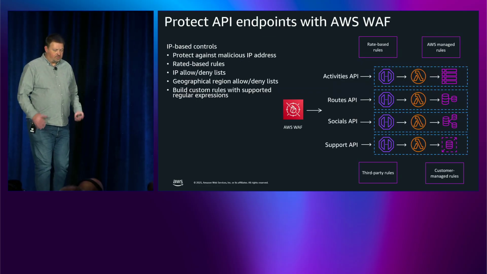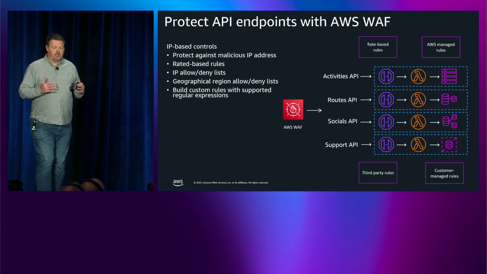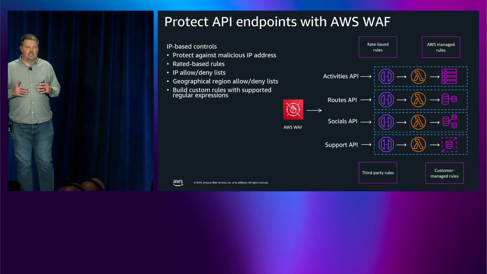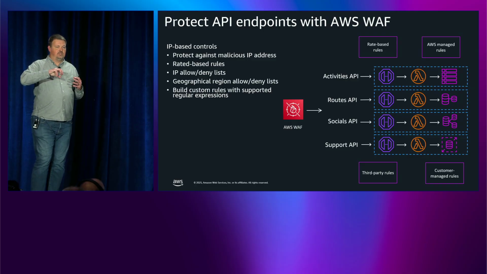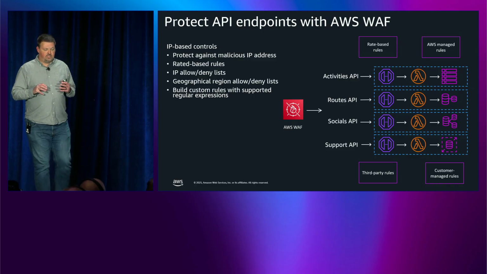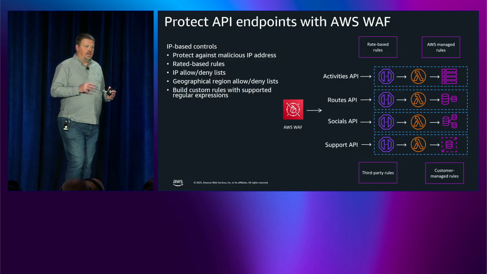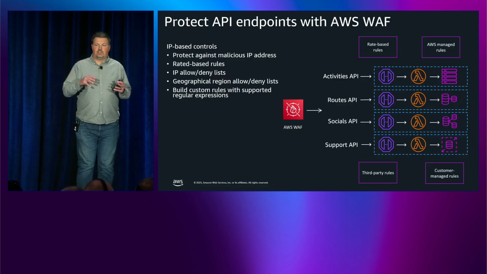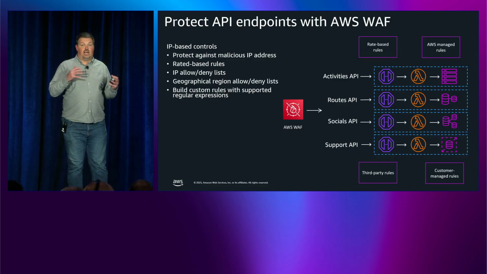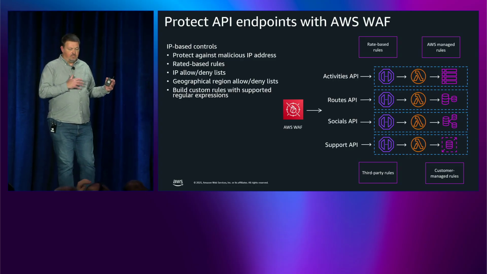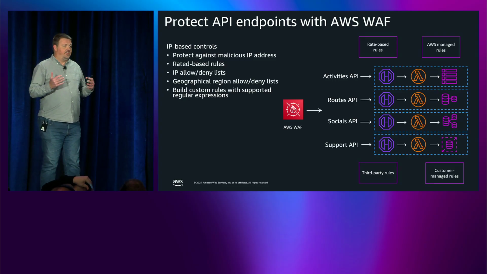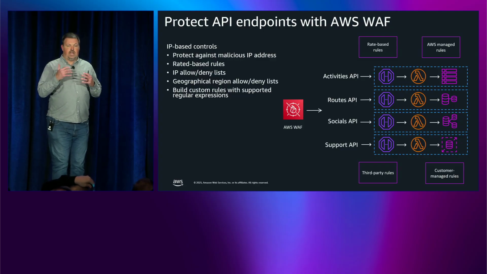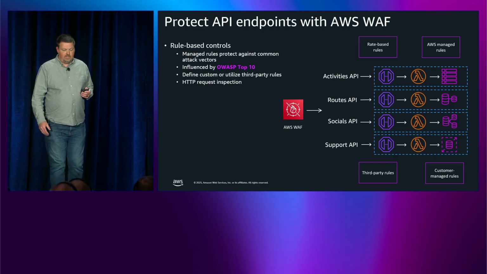Okay, last couple of foundational items: protecting your API endpoints. Before, we talked a little bit about taking our endpoints and making them private. Another tool that you have access to is AWS WAF. This gives you the ability to protect those endpoints based on IP addresses, or based on geographic regions that you might want to limit access to that API Gateway.